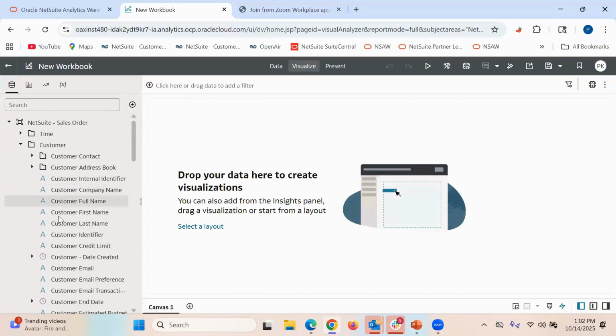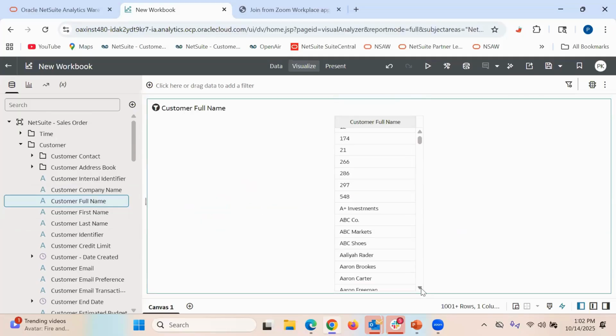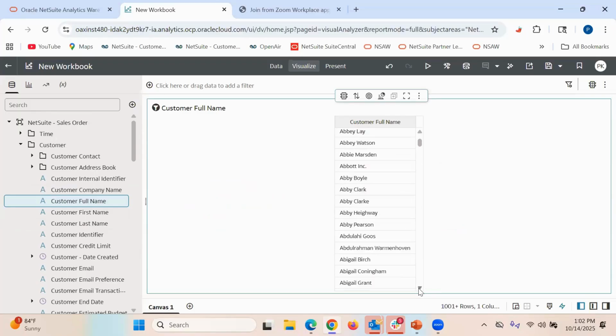These are all of the various fields that's in NetSuite. So if we want to maybe pull in and start to build a report with all of our customer information, you'll notice as we scroll down the list, here are all of my various customers alphabetically.